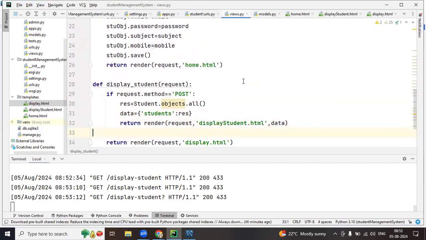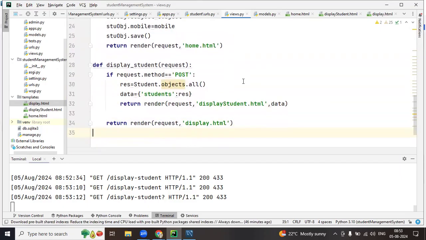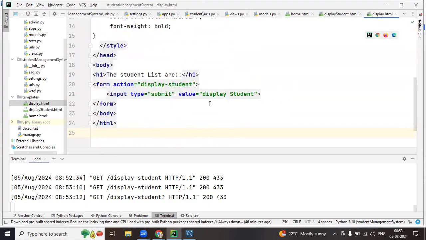Display underscore student. This display underscore student.